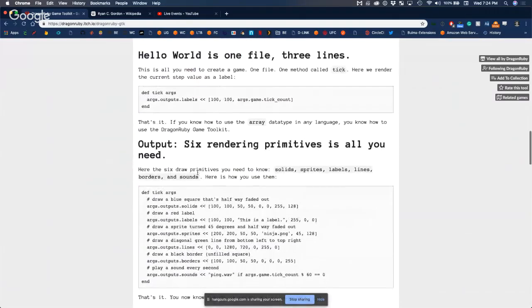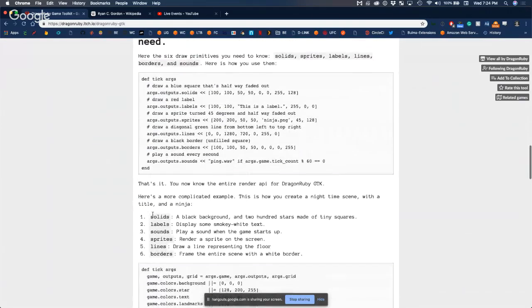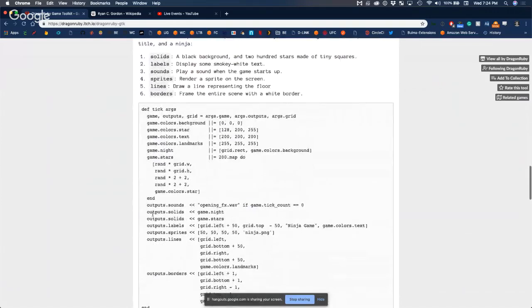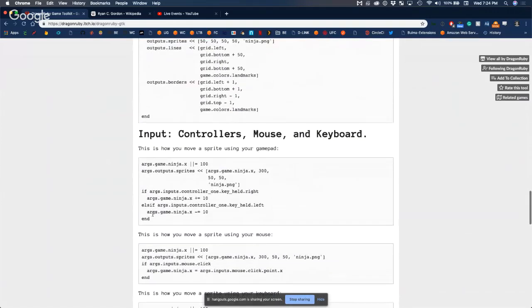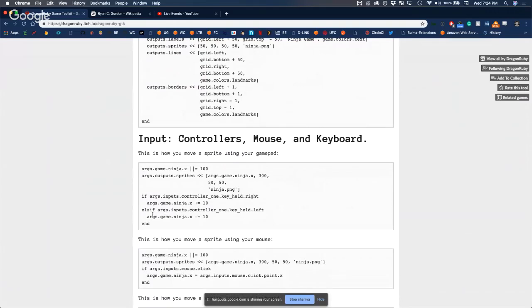And we'll walk through some of their examples. I want to do some comparisons to, has anyone ever heard of the library Gosu? It's another Ruby-based game library. I'll pull that up and do some comparisons on it. But the thing I actually like about the premise of this DragonRuby Game Toolkit is you can cross-platform publish, which is kind of cool. You can actually export your code as executable Windows, Linux, or macOS files that are portable, right? Anybody can install those on whatever OS they're on.